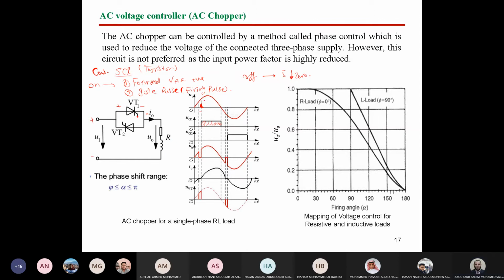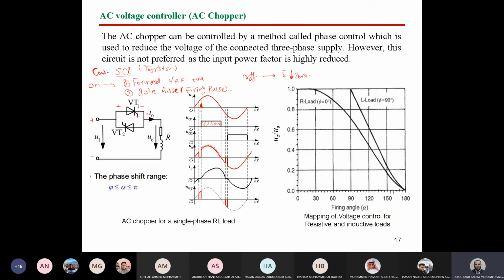Right. So it will start working from here. As you can see, this is the output voltage. When the thyristor is turned on, it will be like a short circuit, so V out and V input will be the same. So U out will be equal to U1. I will make a hatching like that after reaching this instant, when the voltage drops to zero. Is the current zero or not? Let's see the current together.